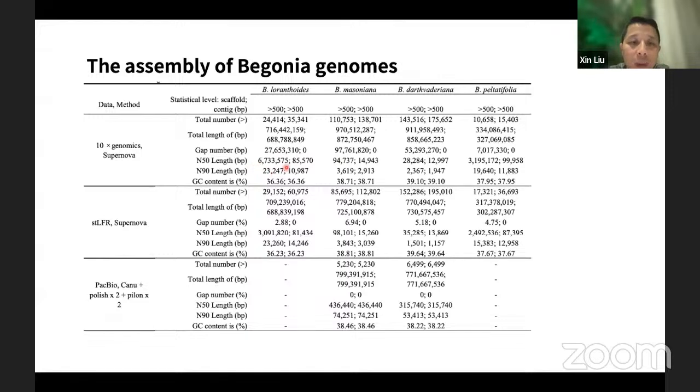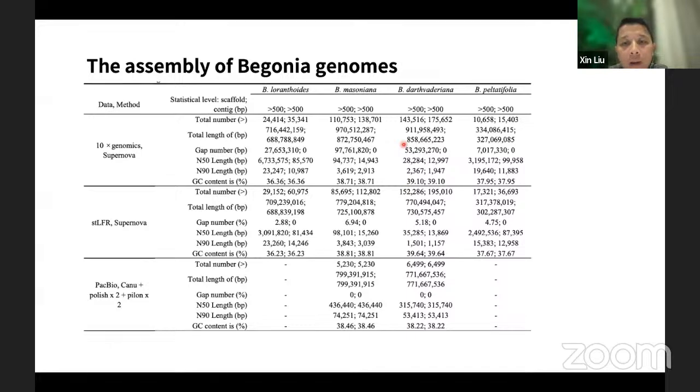So we think we can just use the synthetic long reads for the genome assembly of the first and last one, but for the second and third species, we add long reads here. As you can see, it helps us improve the genome assembly from previously just using the synthetic long reads, from around 100 kilobases to around 500 kilobases N50 size. This is what we can get.